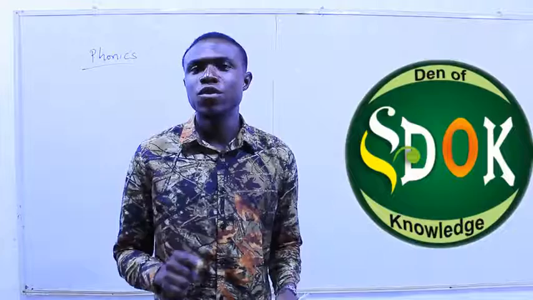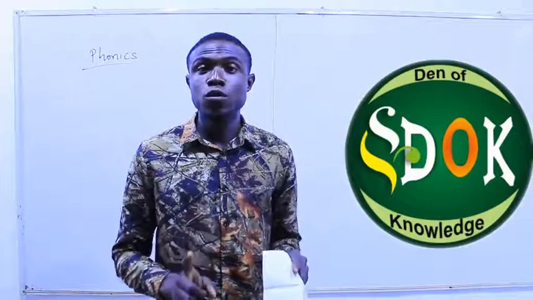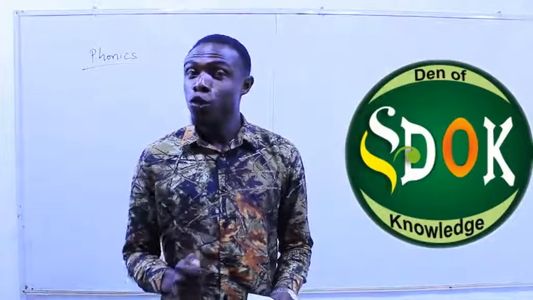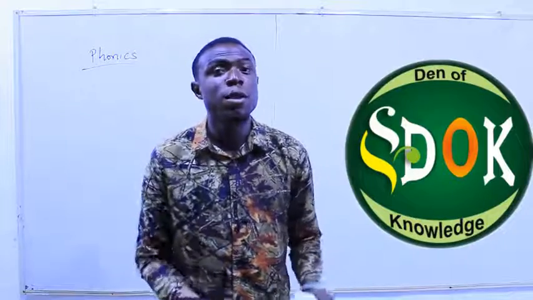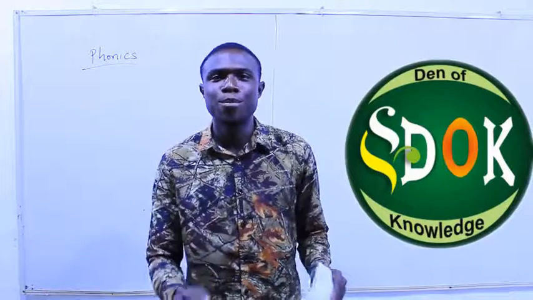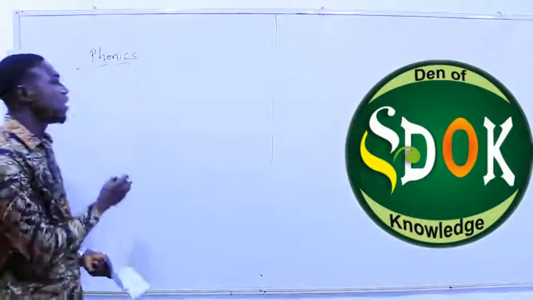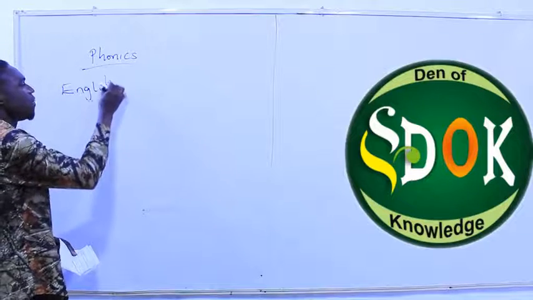You see, pronunciation is very easy. Don't be afraid of some words. Once you know how to pronounce it, you'll be very happy. Your parents will be very happy. So pay attention and see how we are going to be pronouncing them one after the other. But first, we have to start with the simple one, which is the English alphabet. How to pronounce the English alphabet.